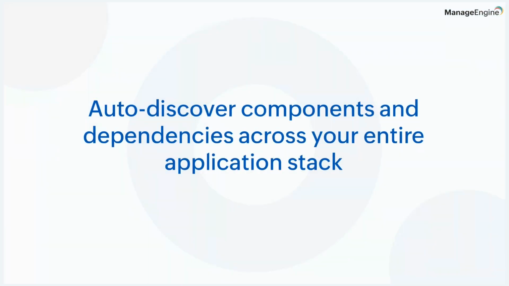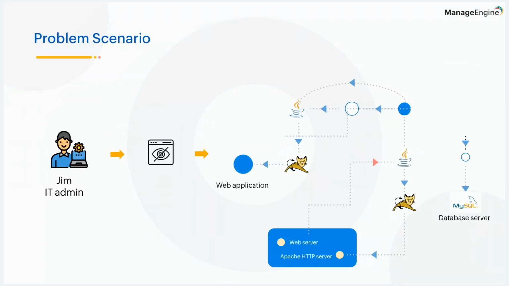So let's get on to the first topic of the day, auto-discover components and dependencies across the application stack. Let's consider a problem scenario. We have our IT administrator, Jim, who is responsible for monitoring and managing the entire infrastructure, where you have multiple applications like your on-prem applications, your cloud applications, your container platforms, your web servers, your URLs, your certificates, including your databases, and also your in-house developed applications, right?